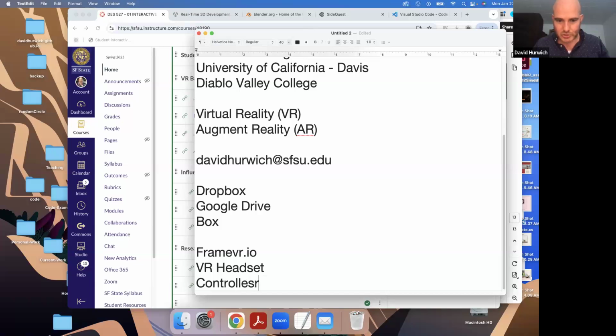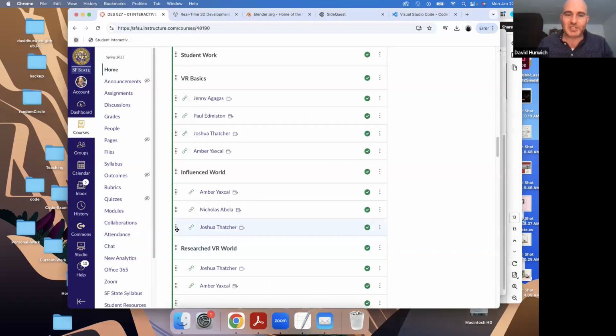Controllers, we're going to set up controllers. I don't want to get into too much right now because we'll talk about this, but there's controllers here. If I were to point my controller, it lets me point my joystick that allows me to move. Or there's another one, kind of hard to see here, but there's a little joystick here. If I move that, it can move around my headset or my vision within the VR world, that kind of stuff. So we'll talk about that. During this process, you guys will be building a basic world from scratch. You'll build a world in Unity. You'll find models, or you can build your own models for it.